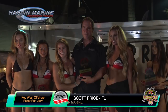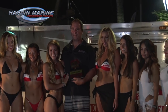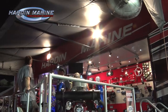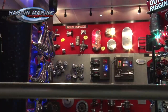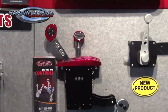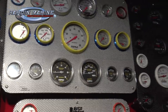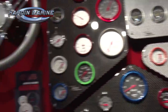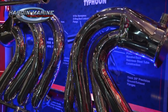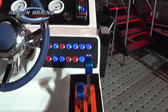A very special thank you to Scott Price from Hardin Marine, who has been here for more than a dozen years supporting this event. Scott is the owner of Hardin Marine based in Palm Coast, Florida. Their amazing 53-foot tractor trailer display never lets us down with all of this colorful high-performance hardware — everything imaginable for your high-performance boat, especially for guys who like to do repowers and DIYs. From performance engine hardware to gauges and instruments, and the very best offshore rigging gear that can withstand the punishment of performance boating and saltwater exposure. Thanks to Scott Price and his team for returning with a great display from Hardin Marine.